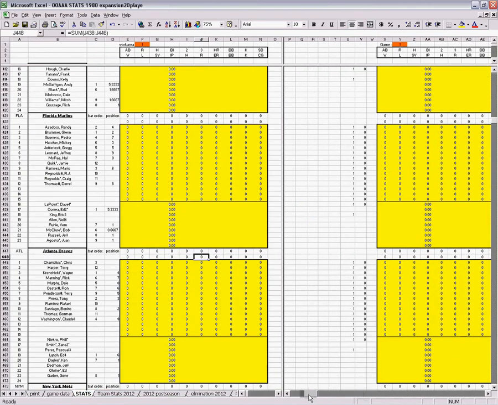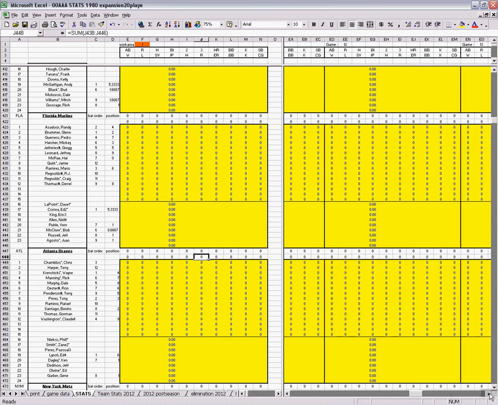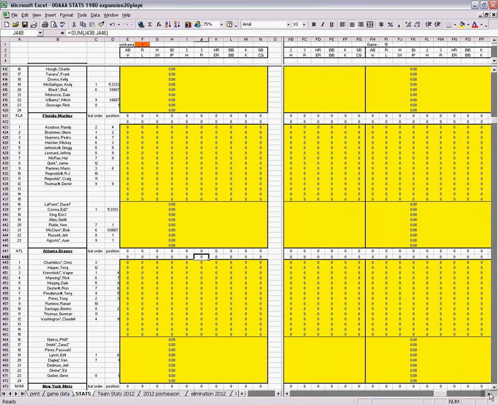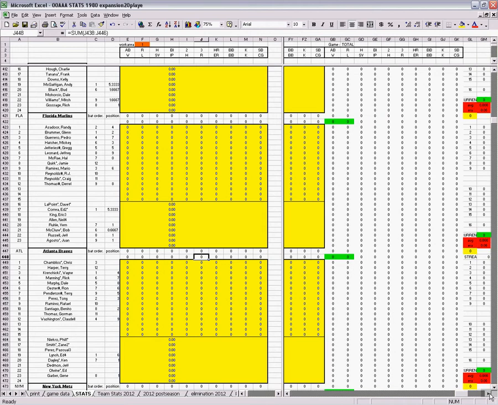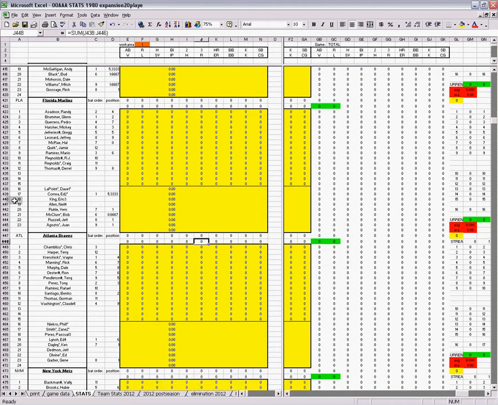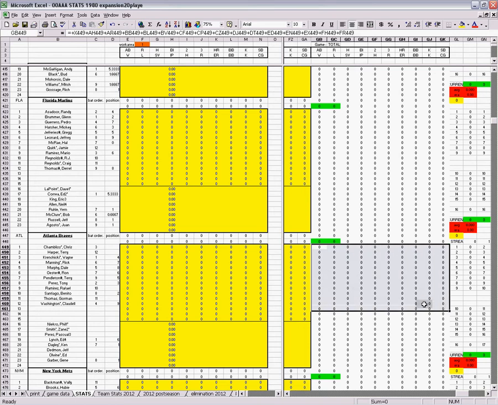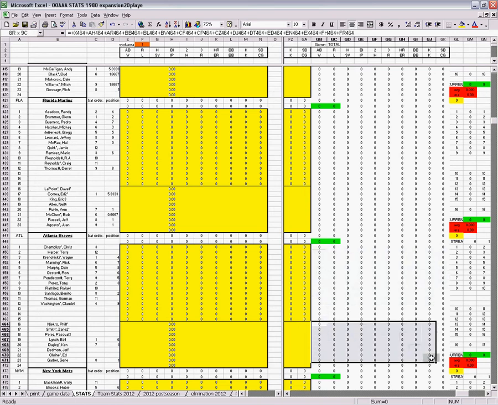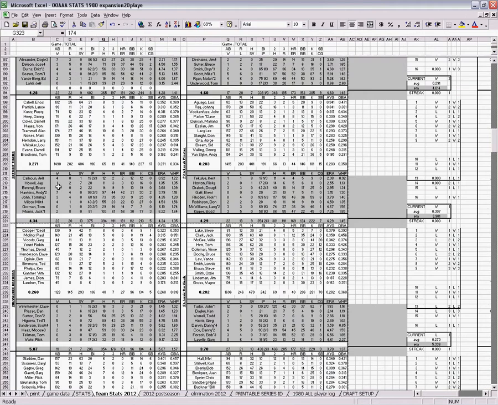Say you're doing the Atlanta Braves in this case. You see the Braves are sitting there. You just go over. Anyway, basically you would copy the stats of the 12 hitters and then the 8 pitchers, and copy them over into the 12 hitters and the 12 pitchers. And then the at-bats, the average, on-base percentage, ERA, WHIP, they get calculated automatically. It's pretty clean and slick.